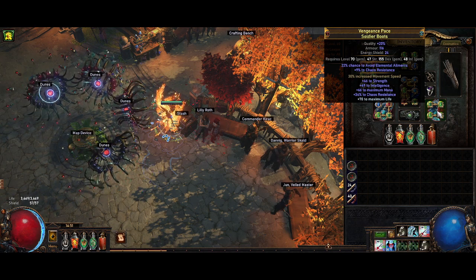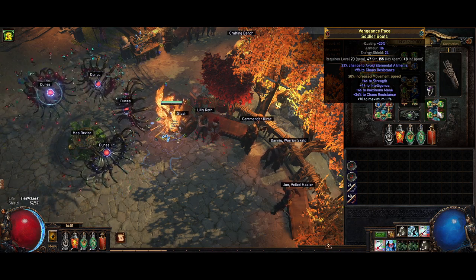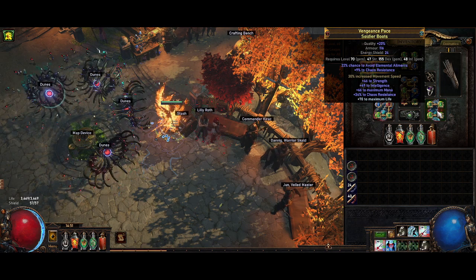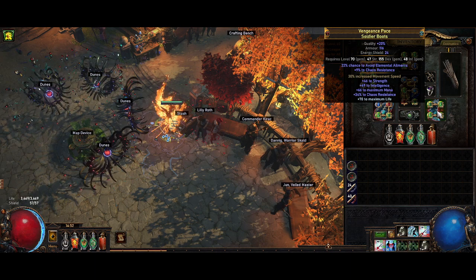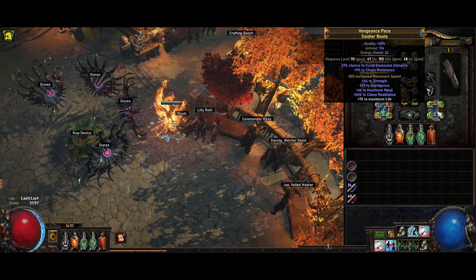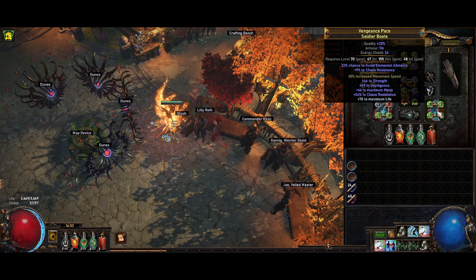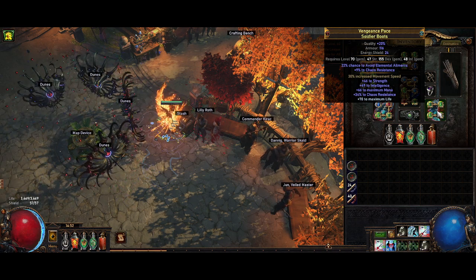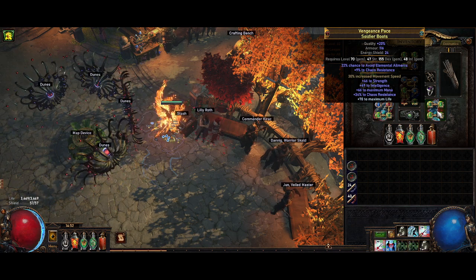Boots, I've gone for ailment avoidance on the implicit and then chaos res. I think chaos res is really important, especially for Legion, because the only thing you die to most of the time, if you're doing Legion, you'll notice it's just chaos damage. With the Exile altars as well, there is a lot of fire as extra chaos, or physical as extra chaos, or mobs steal extra chaos damage, for example. So chaos res is really valuable.